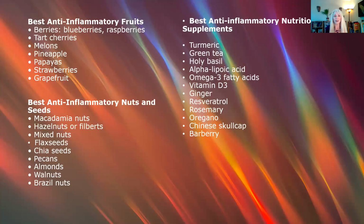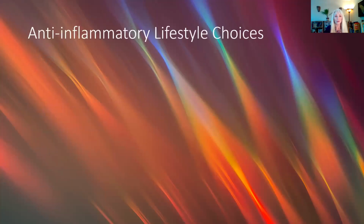I'm trained in Ayurveda, but one of the ways that you make your decision about the foods you're going to consume is to say, okay, let me create the best anti-inflammatory diet that I can. And you choose things from the top levels of the vegetables, the seeds, the fruits, and then you can create dishes from that. So you have an amazing meal that's made with these high anti-inflammatory foods.